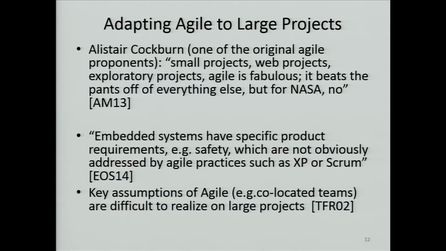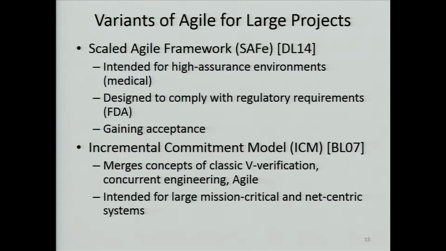So the standard Agile doesn't work for large mission-critical systems, but some of the benefits of Agile, the ability to adapt and to have a streamlined process, are very attractive. And so there's been an effort to develop Agile-like frameworks that use most of the characteristics of traditional processes, but also use Agile in the implementation part of the project. The Scaled Agile Framework is the most famous of those.